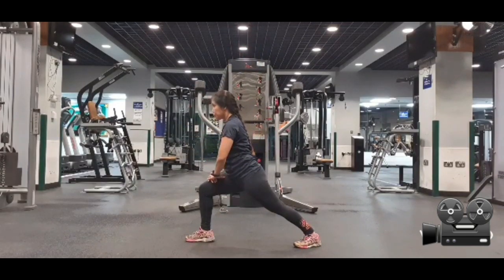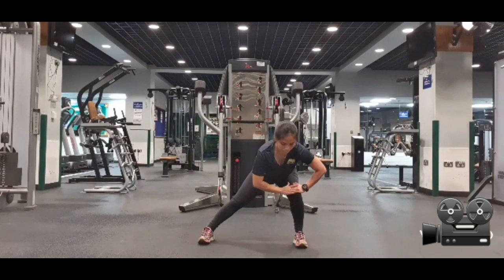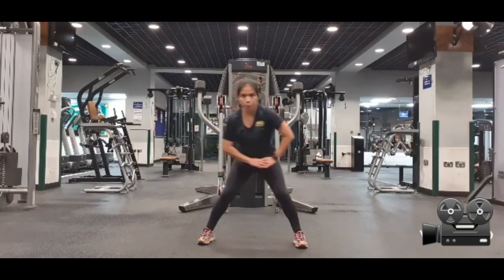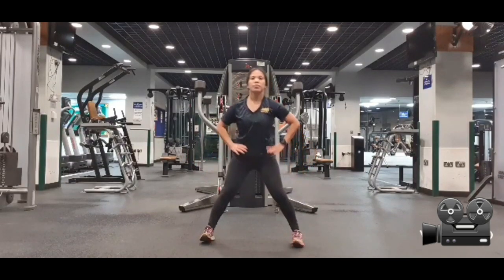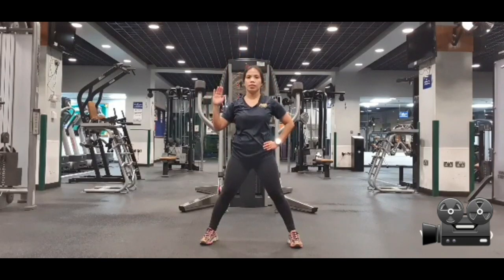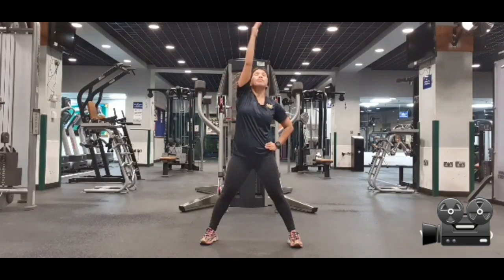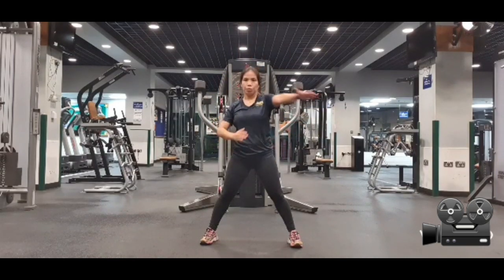Hold, open, turn, going to the side. Dynamic. Side to side. Now stretch it up. And hold and reach again. Hold. Okay, going into shoulder stretch.